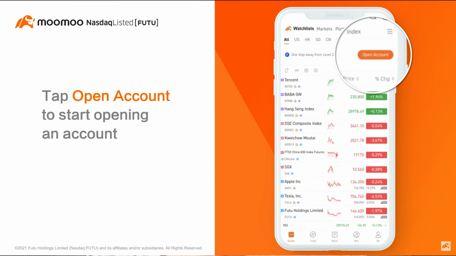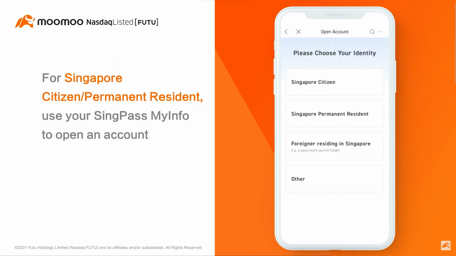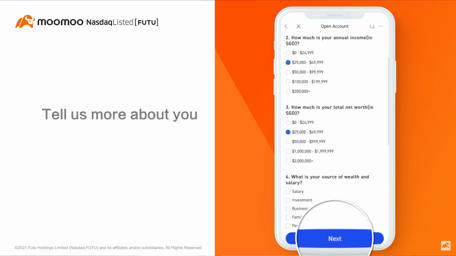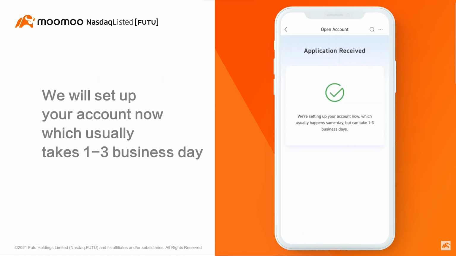And because your account is not fully open, you need to do the verification documents. On the app, in the top right-hand corner, there will be a button that says open an account with us. Singaporeans and PRs can use SingPass to open an account, and once you log in, you just need to agree to permit Moomoo to access your information. Then they will ask you questions about how much you make and your investment experience, and you need to sign and accept the risk disclosure form. Once that's done, they take about 1 to 3 days to process, and voila, your account is open.